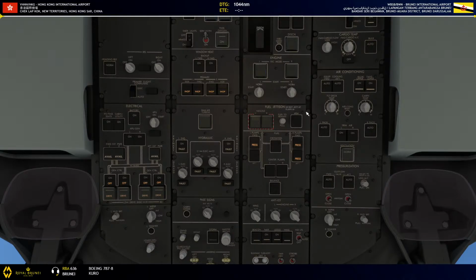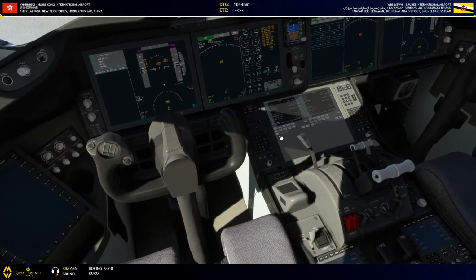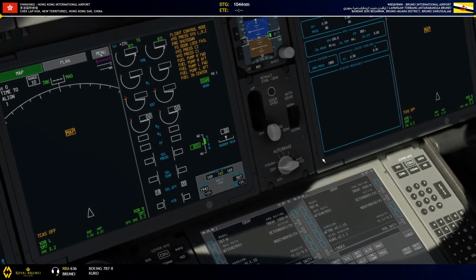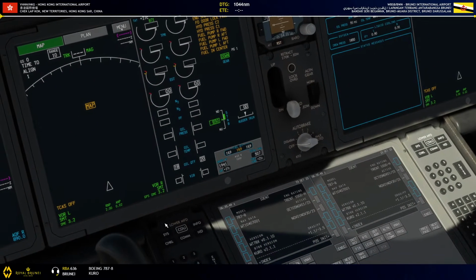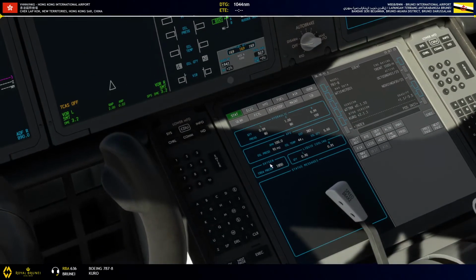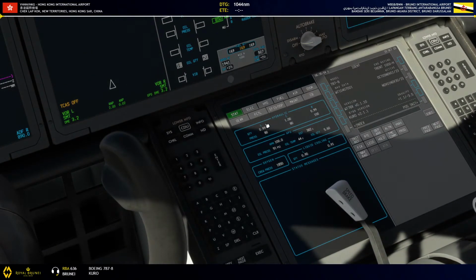Alright, initial pre-flight procedure, IRS selectors off for 30 seconds, then on. We have to have them off as we're starting up, 30 seconds, then on. Status display, check. Circuit breaker status.